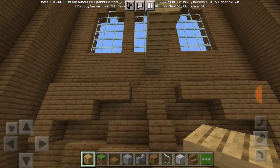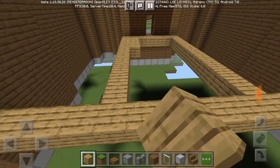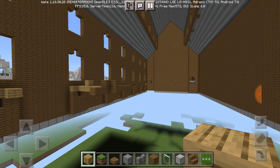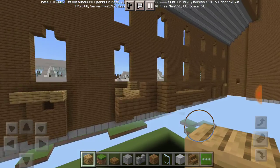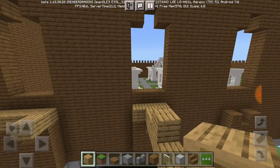And yes, this is going to be covered up as well, but I'm not sure, so we'll wait until we see all that. And also, just by looking at this, you guys, there's going to be a lot of parts to this. A lot of parts. And I forgot to put in the windows for the other side, so I'm going to do that later on.